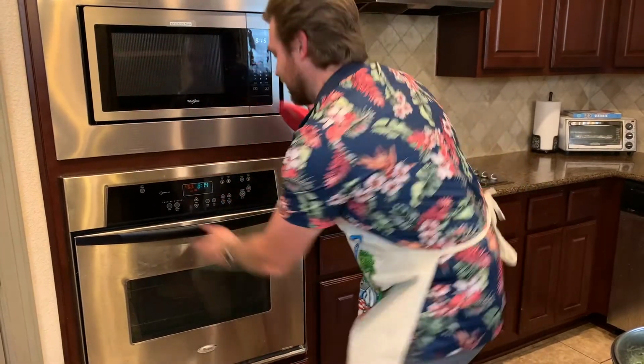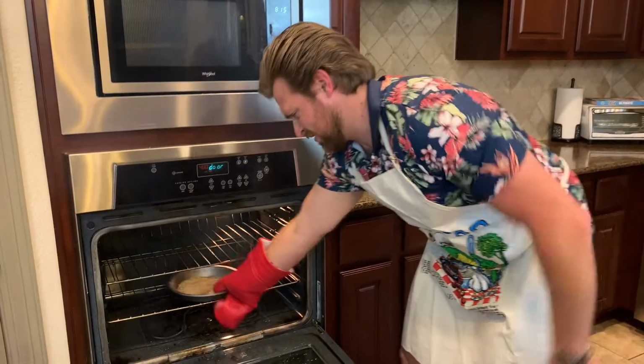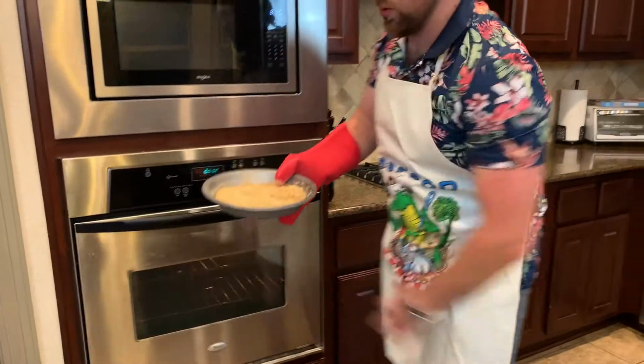All right, guys, let's get this flour out of the oven. Boom. Oh yeah, that's exactly what we want. See how it's nice and brown like that? That brown will turn my frown upside down. I'm so excited for this now.